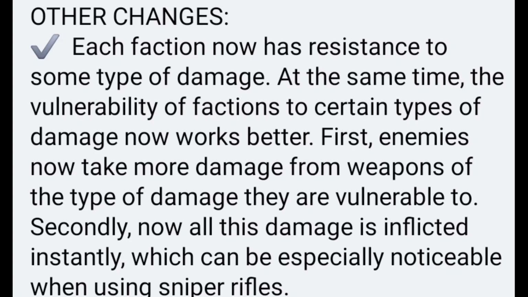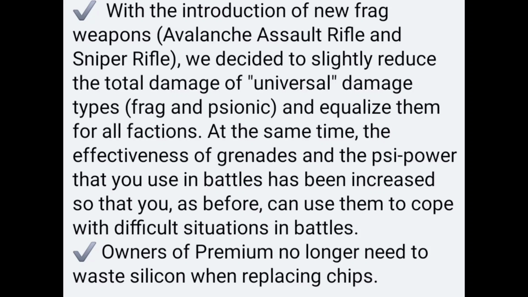Alright, so other changes that have come with this update is that each faction now has a resistance to some type of damage. The vulnerability works better, so they will now take more damage from the elemental type that they're weak to, and the damage is inflicted instantly. Somebody mentioned down there in the Discord, which y'all should join, that the damage was being applied over time, and now it's instant, and it is very, very noticeable.